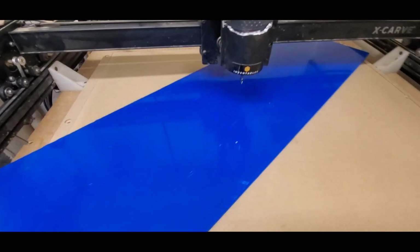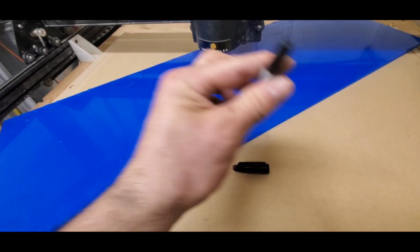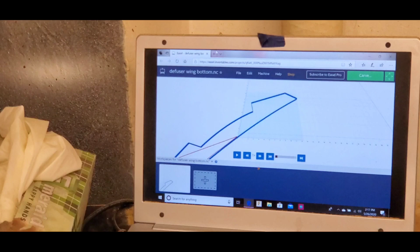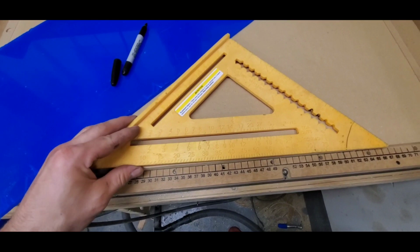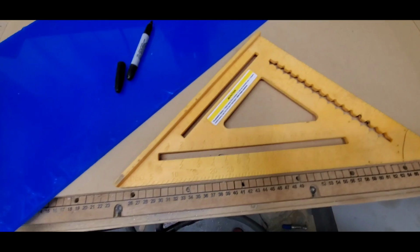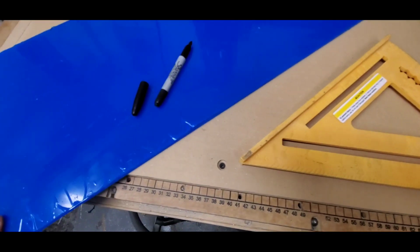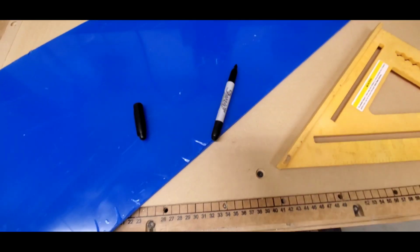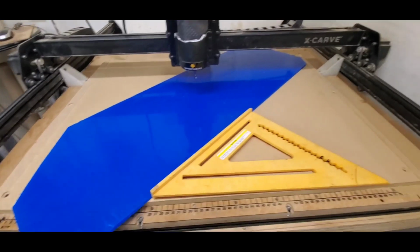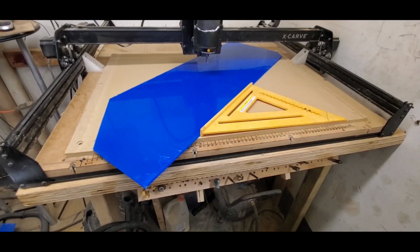All right, so I cut out a portion for the small wing. I have to put it at an angle due to the wing not being able to fit widthwise. So it's being cut at an angle. We at 45, so align it with the table, like this, and just gonna make sure I get it in the center. All right, we got everything set up. Gonna glue this to the table and start cutting.